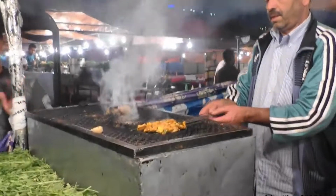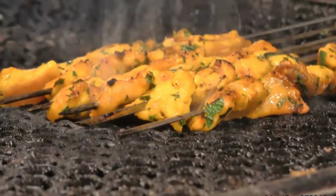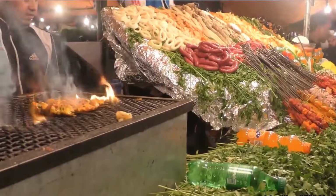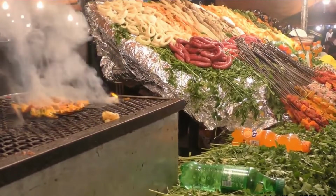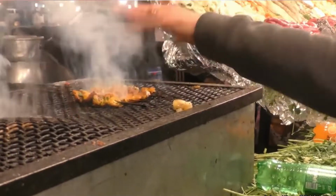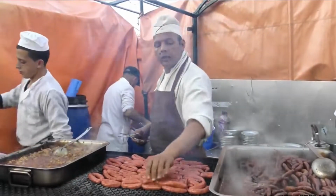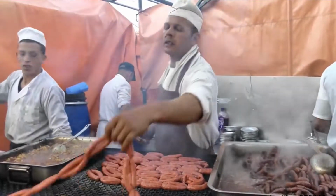While the food is fresh, it's not the finest cuisine in the city, but you're here for the atmosphere. Choose the busiest stall you can find, grab a seat at a communal table, and admire the plumes of smoke billowing up into the night sky. Dinner should cost around $10 per person, and Moroccans dine late, so go after 8 p.m.